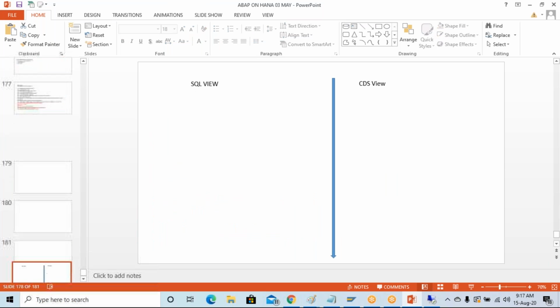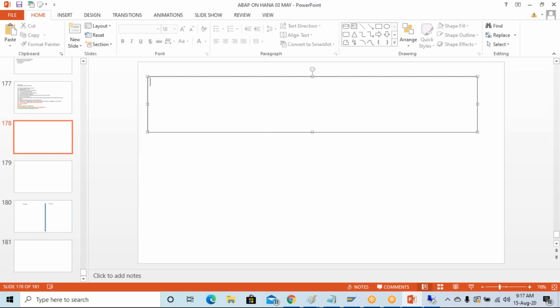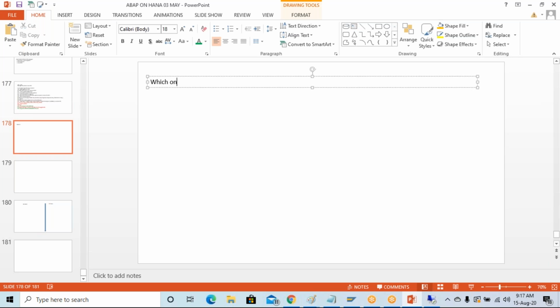If you want to understand which one is easier, CDS is obviously a lot easier than the AMDP. This may not be a very relevant question, but I'm writing it: which one is easier, SQL, the AMDP or CDS?